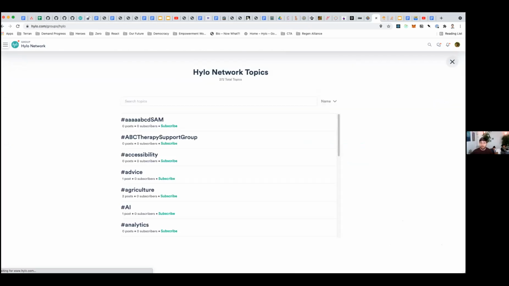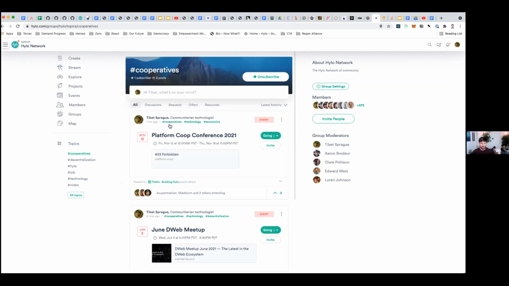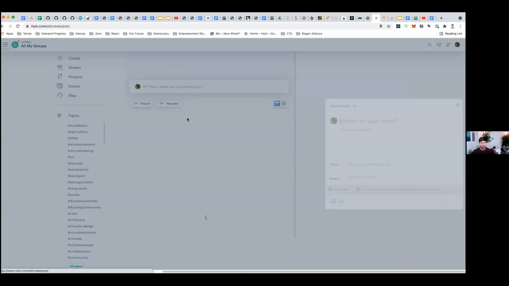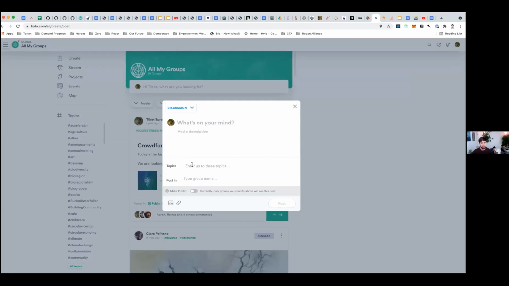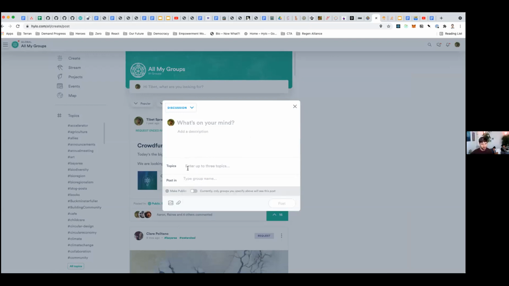And then finally, we have the topics over here on the left. These are the topics that I am subscribed to in this particular group. As you move around groups, this list will change, and it basically lets you filter the posts in the stream by this topic. Also, if I go to create a post, it will usually add the topic by default. That's an interesting bug. I'm curious why that happened, because I just used this yesterday. It should bring up the post with that topic already added to it.